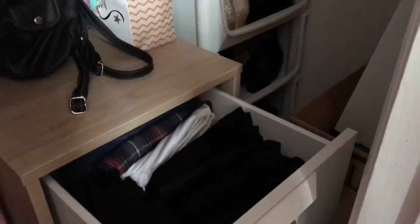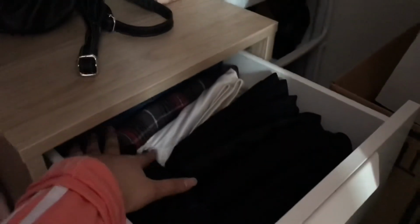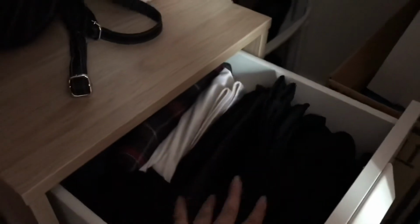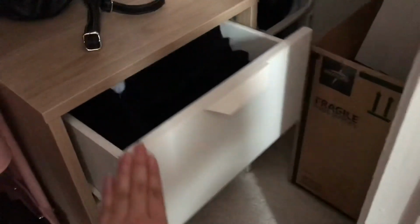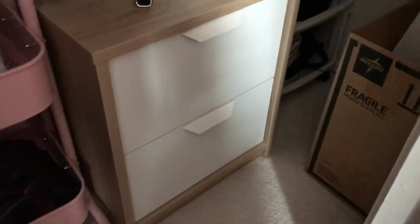And then here in this drawer, I moved the stuff that was on the other drawer in here. So these are just shorts, like jean shorts, a skirt, and a bunch of shorts for underskirts. So that's what's in here. And in here I have nothing yet. I'm still trying to figure out what I'm gonna use it for, but that's what we have so far.